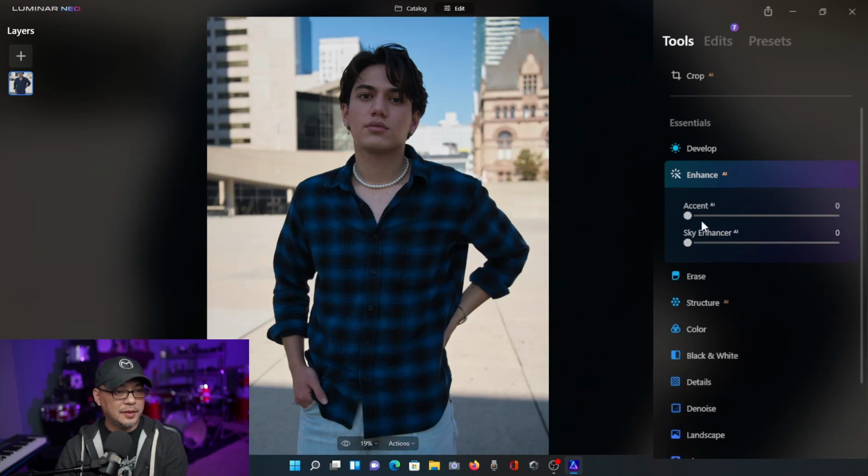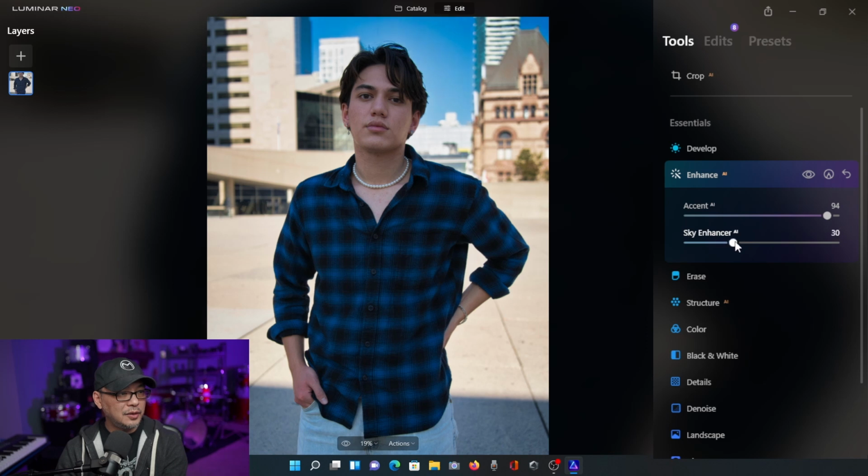Next, what I like to do is go into the Accent AI slider. I'll always crank this up just to see the maximum impact on the photo. The skies look fairly blue, which I quite like. And you'll see in the face that the exposure is starting to even out. So again, as I bring it all the way up, there's a bit more light coming to his face and enhancing the blue in the sky back there.